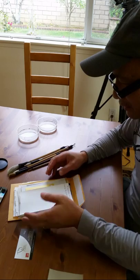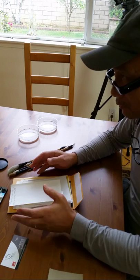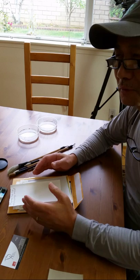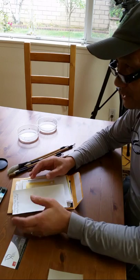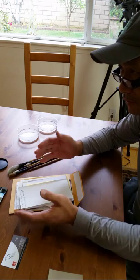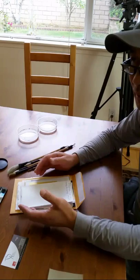Let me start by separating the different papers. Basically, you can divide the paper into two groups, one sized, one unsized. In Chinese, mature or raw, shou or shen. Shen means unsized. Shou means sized. In the paper making industry, size means the water resist treatment. Normally Chinese paper are made, what do you call soft sizing? After the paper is produced, we use the raw paper to make a mature paper. So you treat the paper after the raw paper is made, right? So it becomes mature. All the paper is made raw, so to speak, and then you treat it.